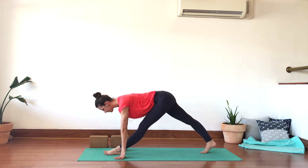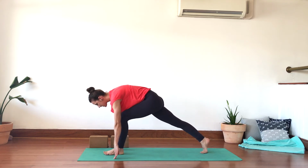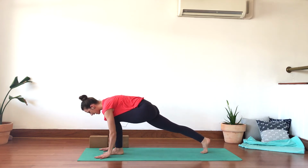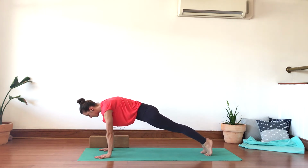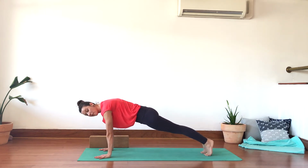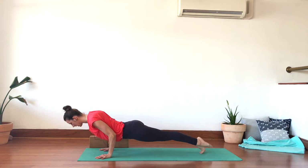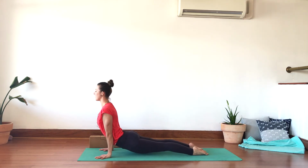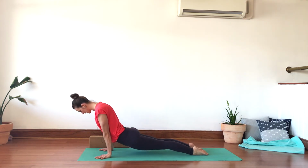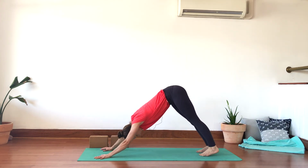Inhale, lift the heart. Exhale, slow bend into the knee, tuck the pelvis under. Plant the hands, inhale, step back to plank. And exhale, chaturanga, shift weight forward. Wrap your triceps back. Inhale, upward dog. Squeeze the heel of the hand back and press the heart forward. Exhale, downward dog. Scoop in through the chin and belly and over those toes.